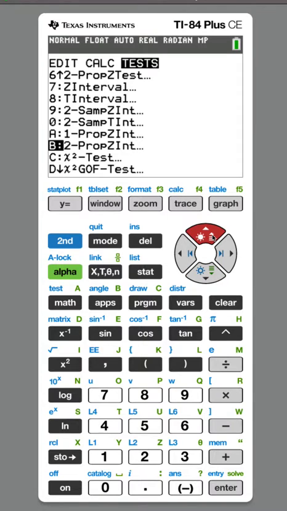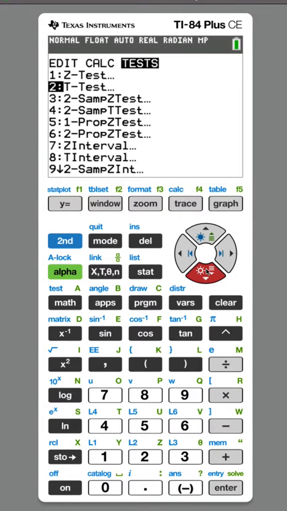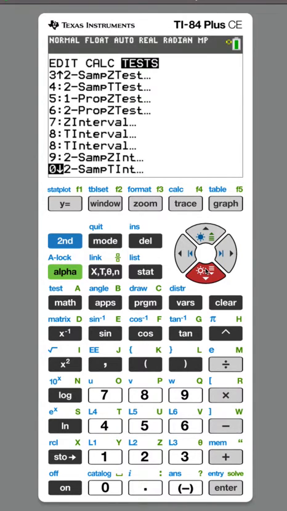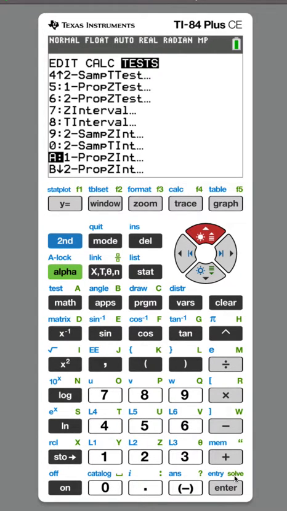So it's actually pretty nice and easy, because everything kind of tells you what it's for. For example, if I'm dealing with a proportion and I'm dealing with one population, the 1-PropZInt, and I want a confidence interval, this is what I'm going to use. Prop, one sample, one population. Obviously, we're using z-scores. Int for interval. I want a confidence interval.